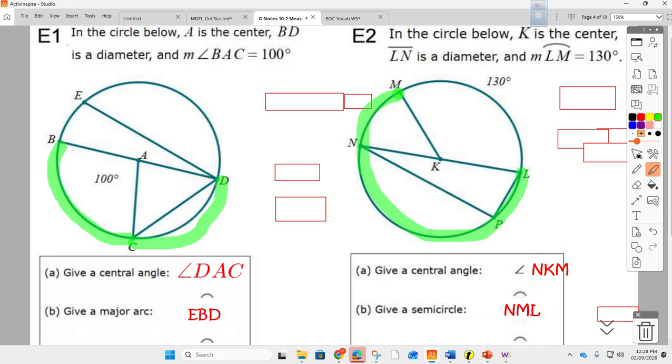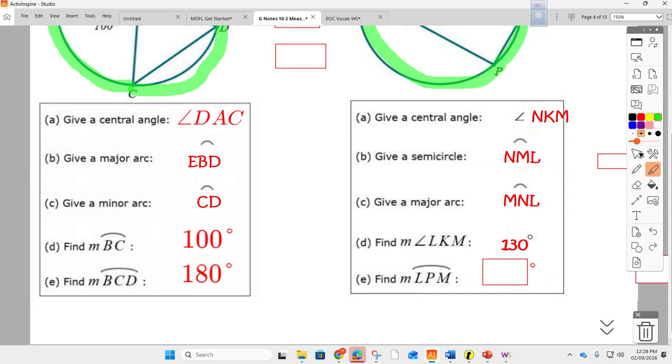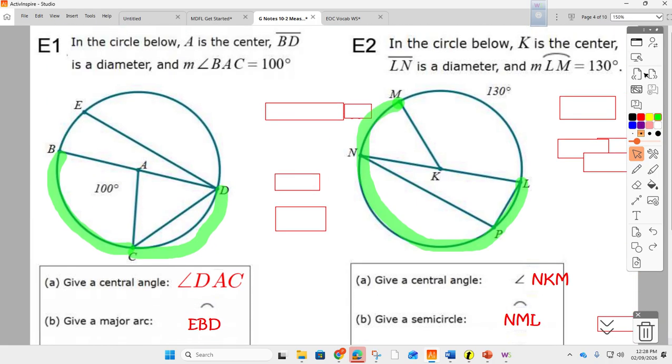We know that the measure of the whole circle is 360 degrees, so for the arcs and the central angles, if we know this part is 130 and we're measuring the remaining arc, then it's 360 minus 130, which is 230 degrees. So far, so good? Okay. Caught up with me? All right, we're going to have to pop through a little bit faster.